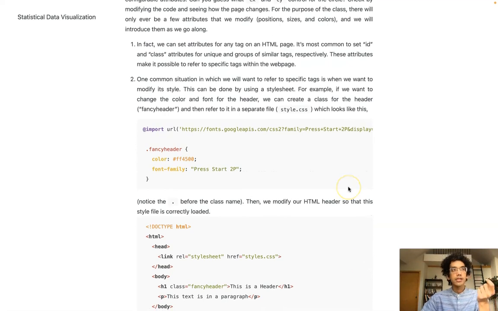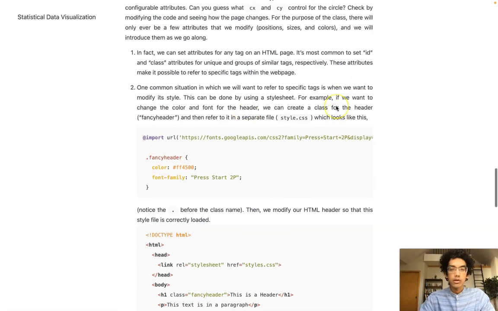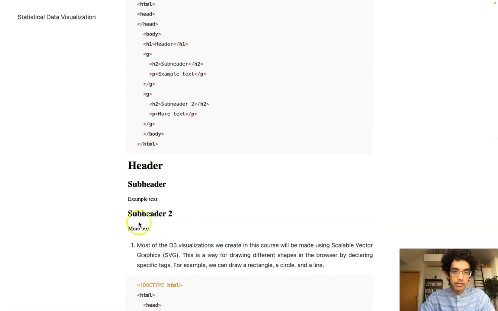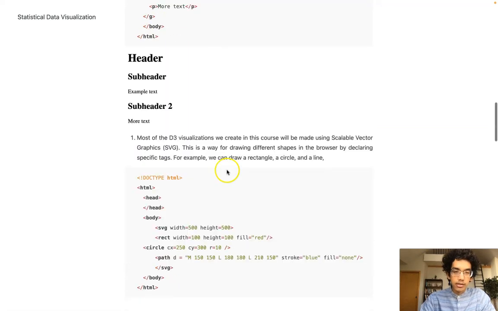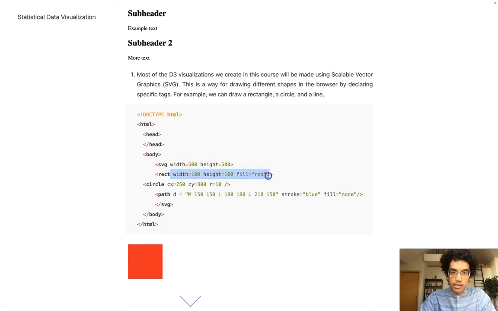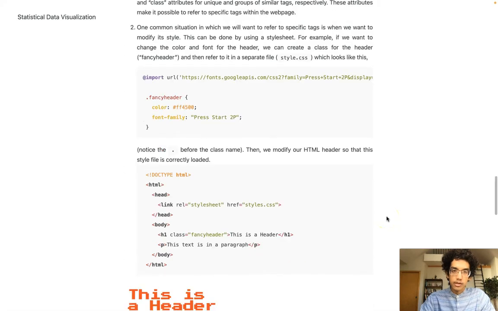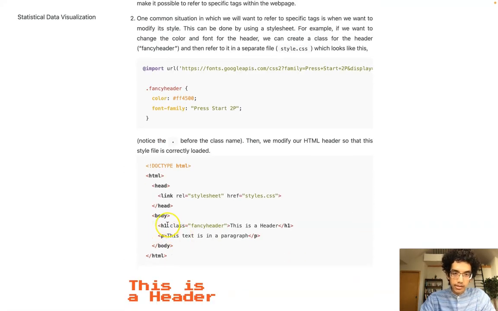Right. The reason is once you've associated it with a class, you can apply all sorts of style attributes without having to put it in the HTML page. So to illustrate, here I'm going to go change this earlier header, subheader kind of example, and I'm going to change the style of the header. But instead of changing it within the tag, right? Notice like here I was defining all these attributes within the tag. Instead of defining it within the tag, I'm going to define it in an external file, and the only thing I'm going to put in the tag is its class. Right, so I'm saying that this class now belongs to this fancy header class that I made up.